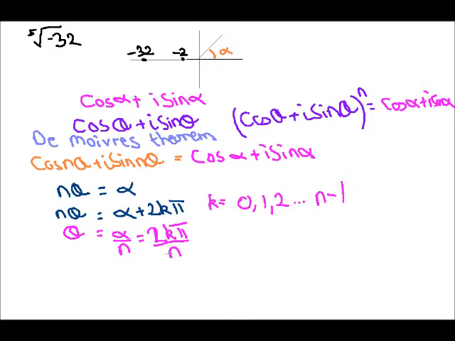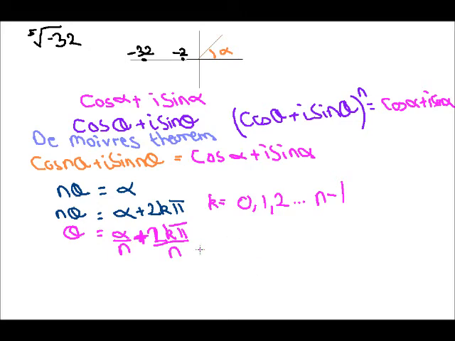If n equals 5, sorry, that should be plus. Oops, making some mistakes there. When n equals 5, we can get different values for theta, putting in k equals 0, 1, 2, 3, 4. But once we put in k equals 5, this would be 2 times 5 pi over 5. In other words, we'd just be adding 2 pi. So we'd come back to the case where theta equals alpha over 5 again. Well, we had that when k equals 0. So in other words, we'll just be repeating ourselves.